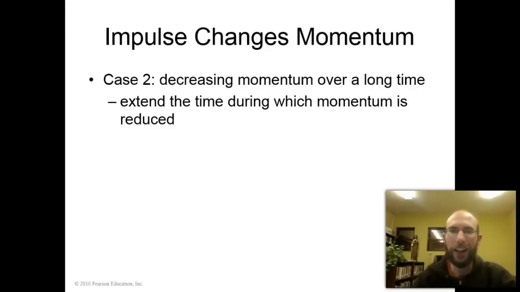Case 2 is behind the science of airbags. The basic idea here is that you're going to crash no matter what. You've already got a lot of momentum, and something's about to happen to kill all of that momentum. And it's going to take some force to make all of your momentum disappear. Momentum just doesn't go away like that. And in order to improve your chances of survival, you want to make that force as small as possible. It turns out that the best way to minimize the forces involved is to maximize the amount of time it takes to decrease your momentum.